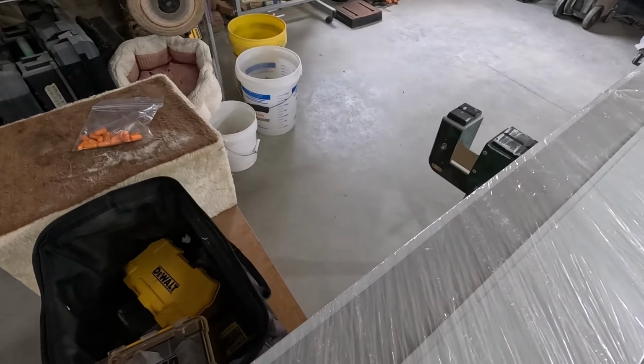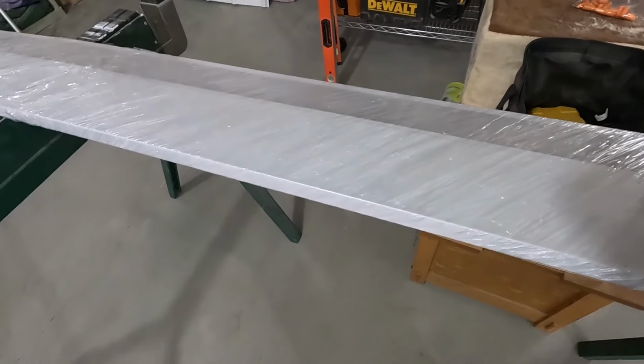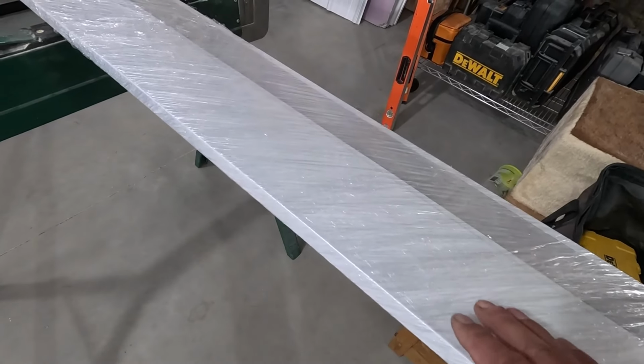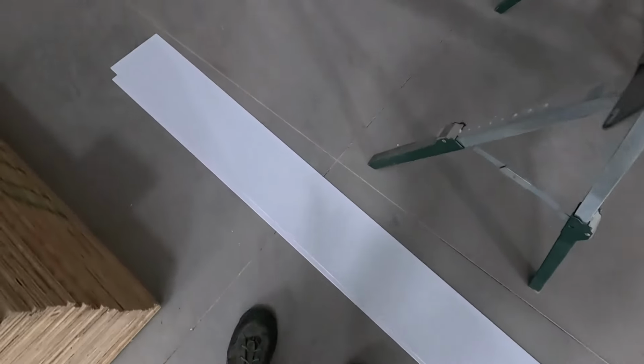This should be the soffit, the fascia, and the J channel for the entire addition, but for some reason it doesn't look like all that. Let's get this opened up and spread apart and see what we have here. Okay, now I remember what's going on.